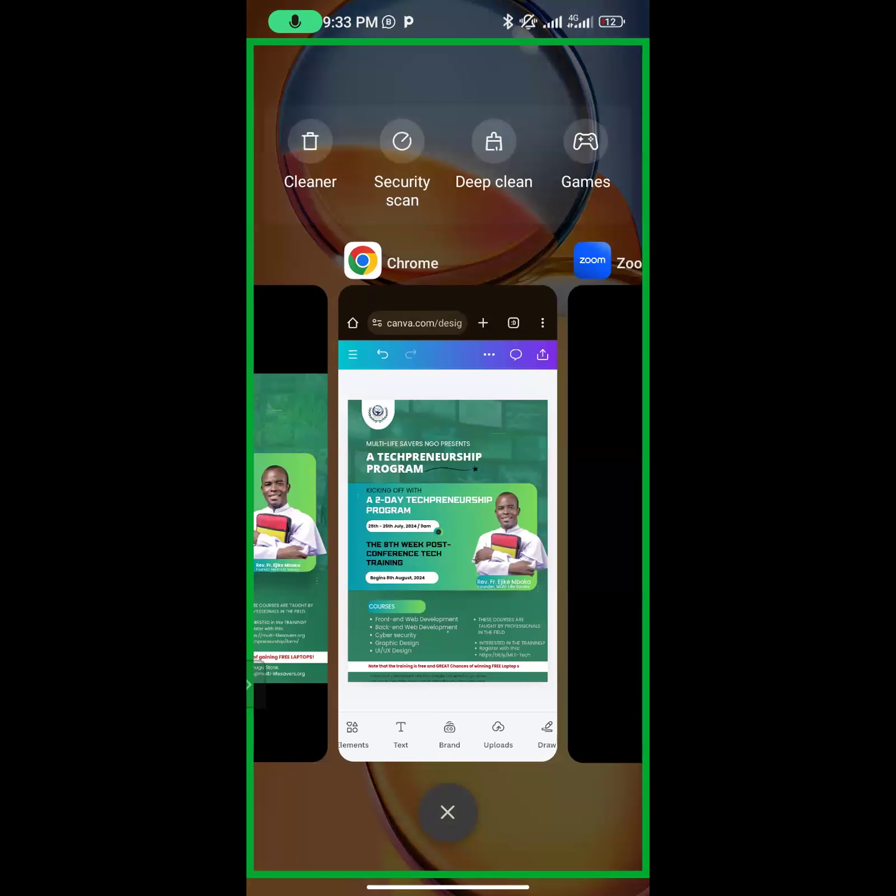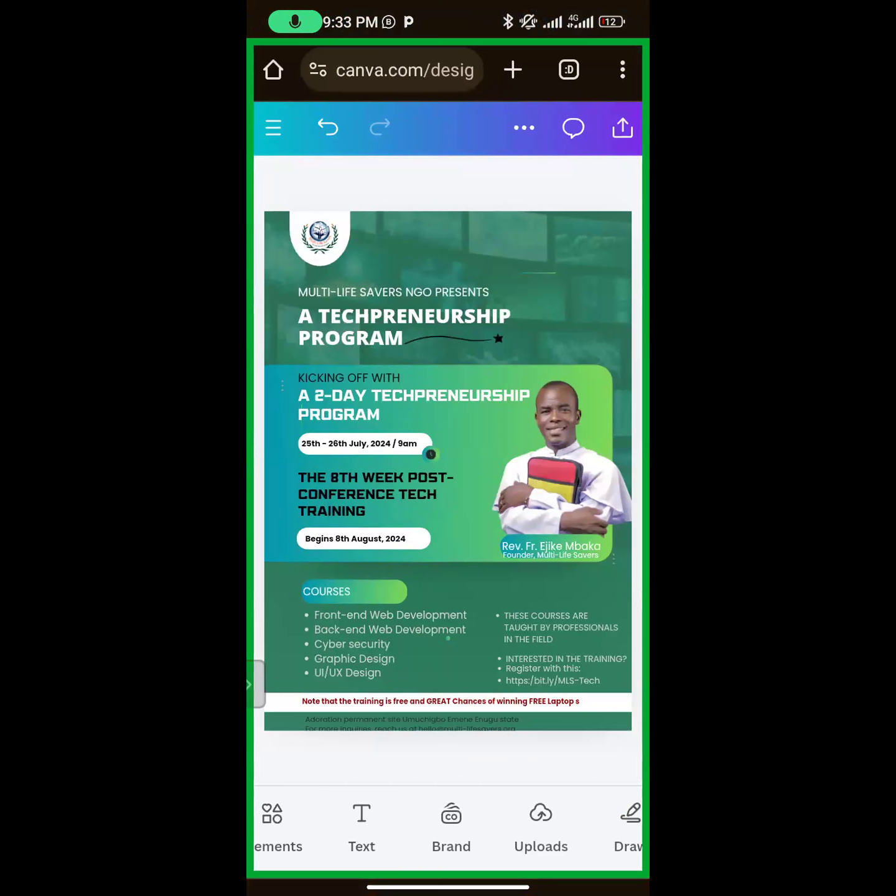Okay, so the pixel. Now, this is an already generated pixel. So when you come to Canva, this is what we edited. They have already given us the size. You understand? We edited it. We don't need to create the size ourselves. Okay, but if you want to know the size, what you do is you come to now. You remember when you are done with your design, you need to save. So I will show you how to save your work too. To save your work, you have to press this up arrow.